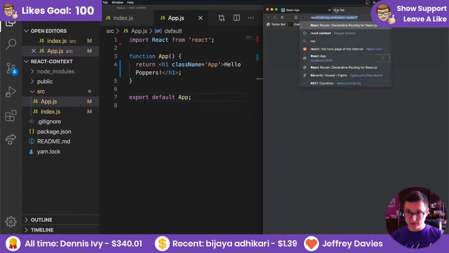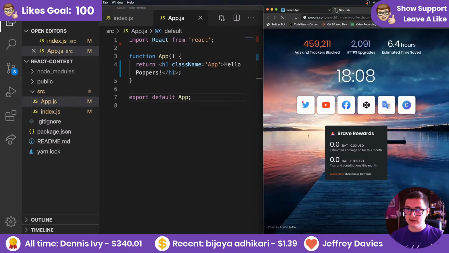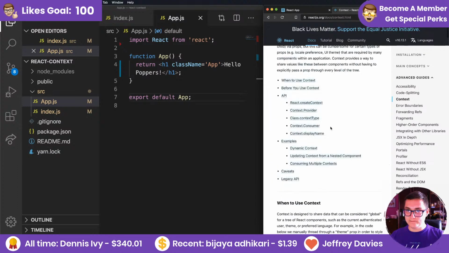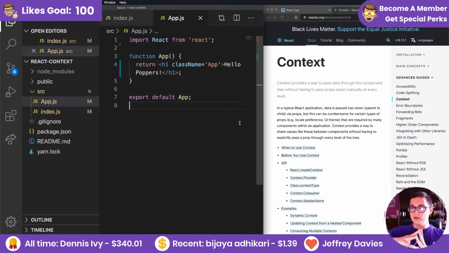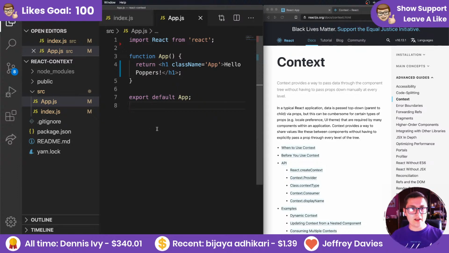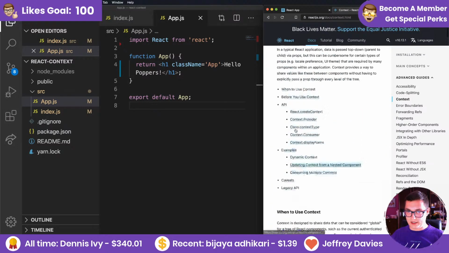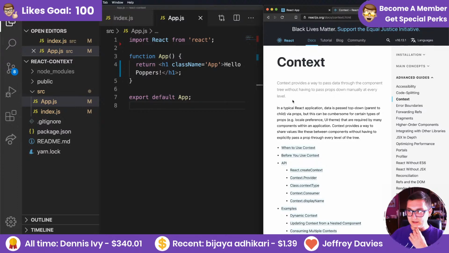All right, let's also open React context. As you can see, I've searched for it, also that app. And as I said, I don't know a lot about React context. I've used it once when I was in a job, I think, and I looked at it today a bit. So I'm not going to share my vast knowledge on context because I don't have one, but rather we're going to look at it together and see how it works, right? Okay.